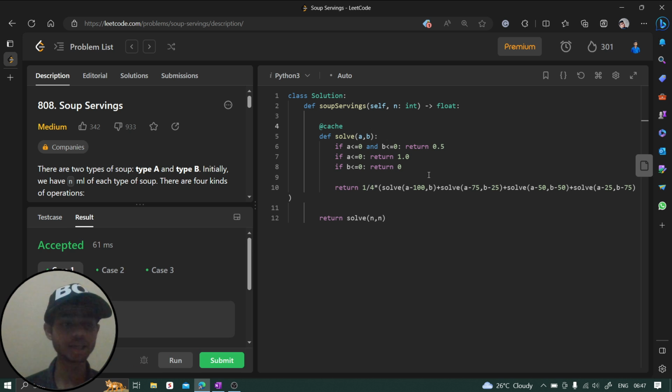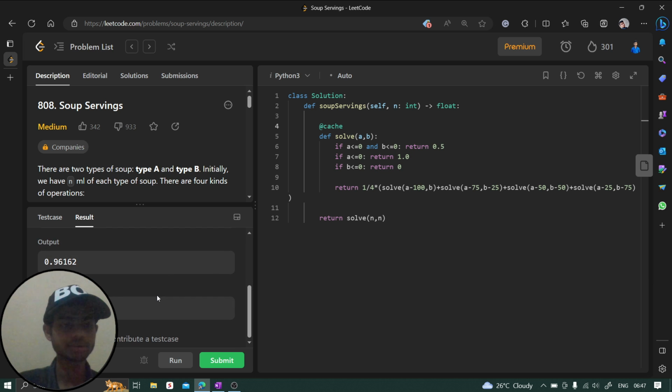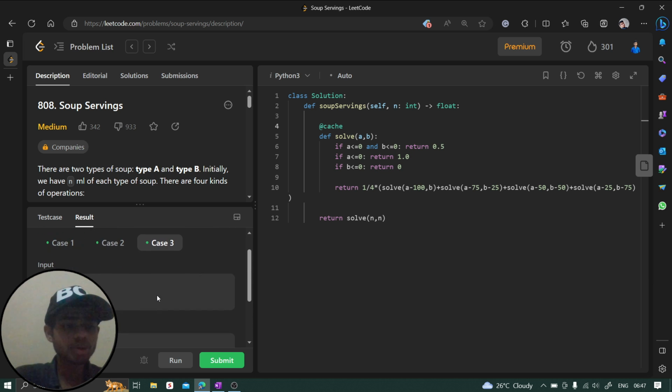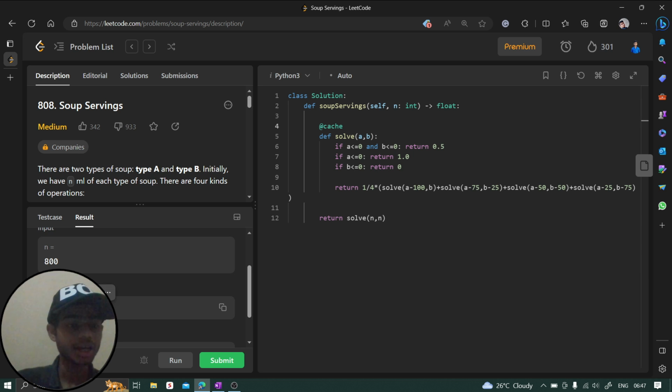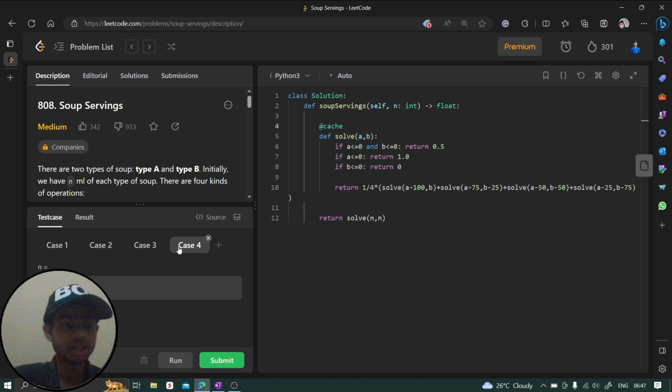So here, a very interesting thing I'm going to tell you. See guys, it's passed all the test cases, right? All the three test cases and that last test case as well, which was getting TLE. But if you notice here, on n 100, I'm getting a 0.96 probability, right? And if I make one more test case, it is a really important thing you need to understand.